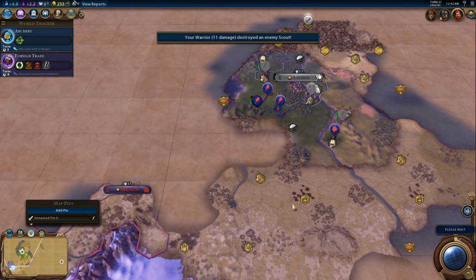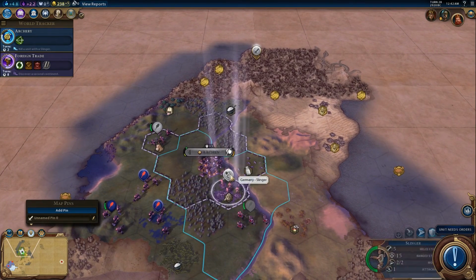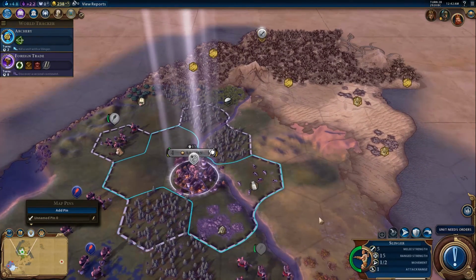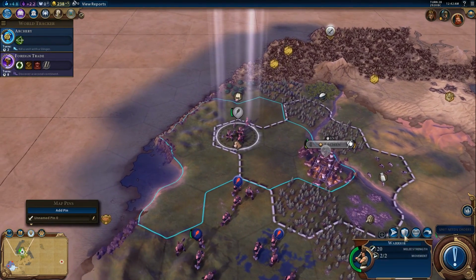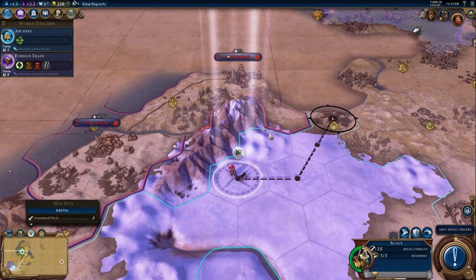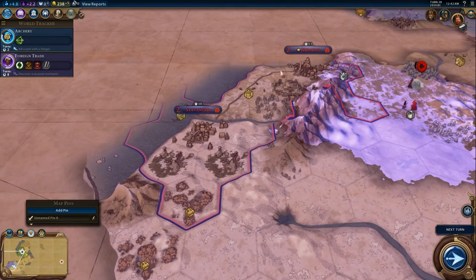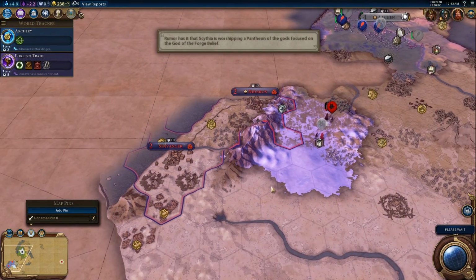So, where are we liking the look of right now? Really, Norway? Already? I have an army too. Okay, they've just got their borders closed. We'll keep on having a look around. You've already got a trade route going, blimey.